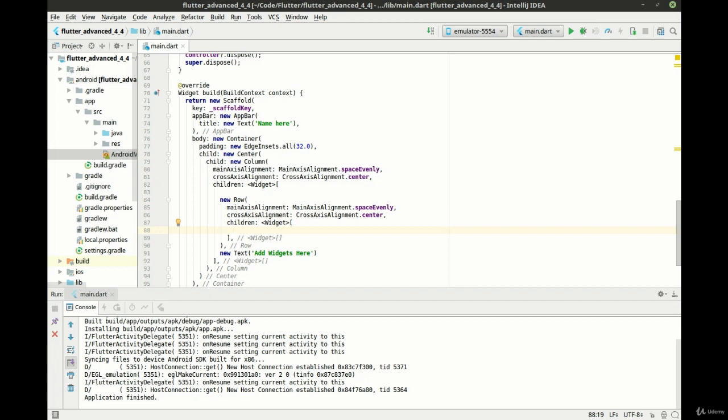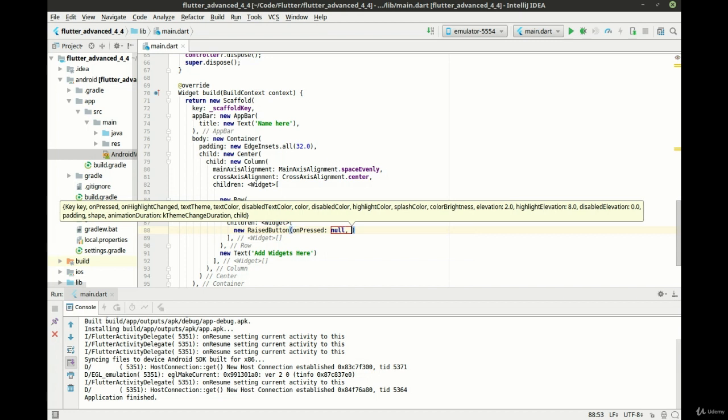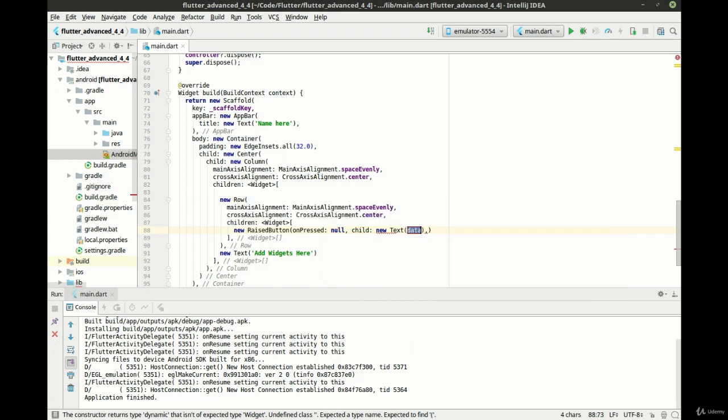All right, so we got a row here. Let's go ahead and add some children. So what I'm doing now is I'm just putting buttons across the top of where we're going to have the camera preview. So we're going to take a picture, and let's grab this.